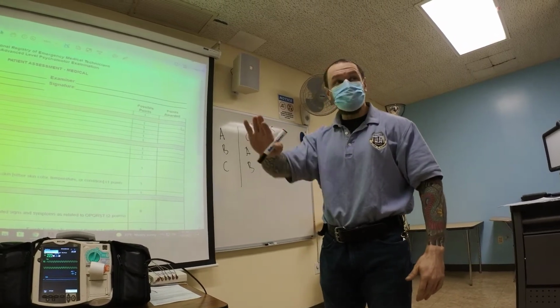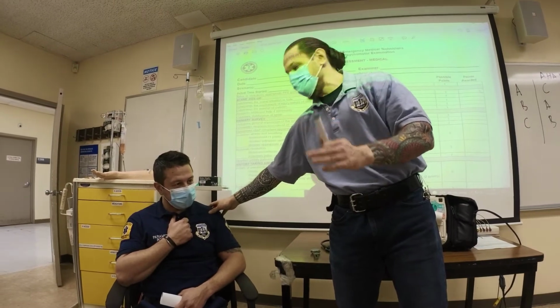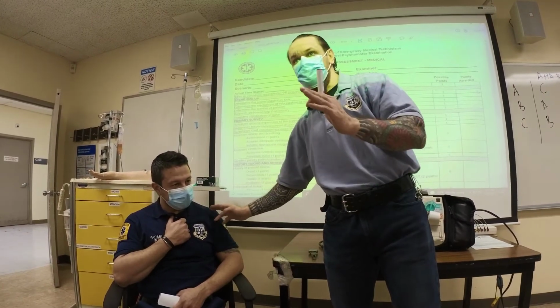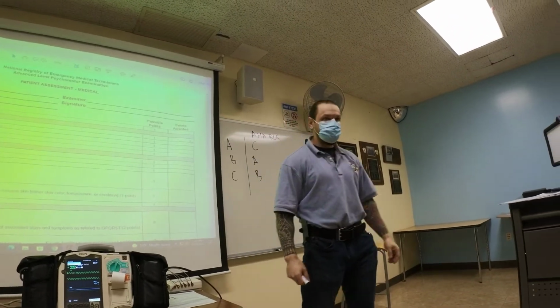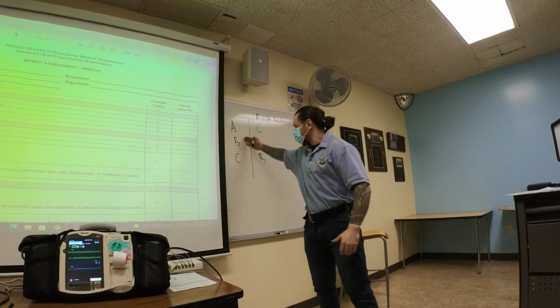However, if I come in and I say, hello, my name is Nikolai, what is your name? He doesn't respond. I do a painful stimuli, no response, he's unconscious, right? I check my pulse. There's no pulse, I'm going to commence with CAB because I'm going to commence with compressions first. Make sense? Right? But your assessments always follow this ABC mnemonic, right?